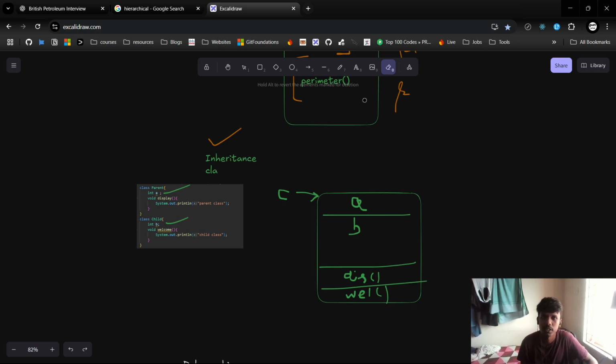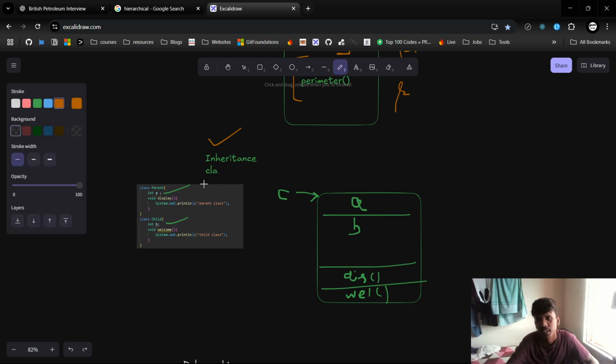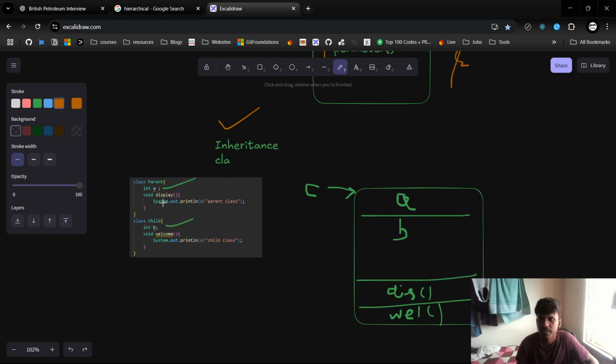Now coming to inheritance, what does inheritance mean? Inheritance basically means acquiring all the features of an existing class into a new class.